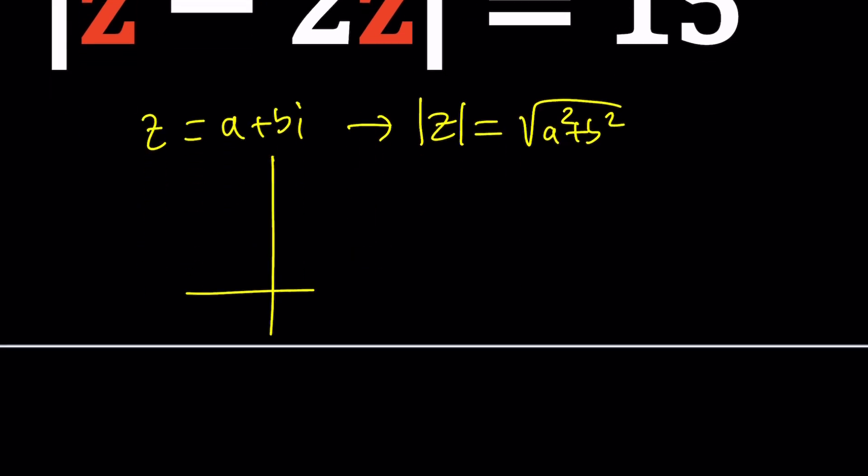The complex number can be plotted as a point or as a vector in the coordinate plane or Argand plane. There's an angle, there's a distance, and r is the distance of z from the origin. We can define r as the absolute value of z, and θ is called the argument, the angle that it makes. For our problem it's probably irrelevant even though we could still try to use it.